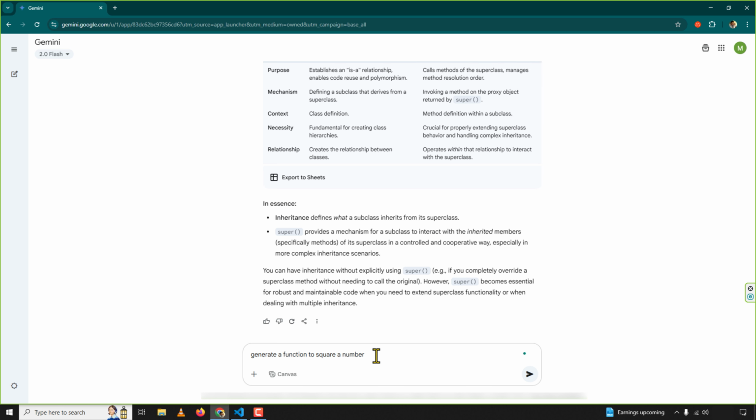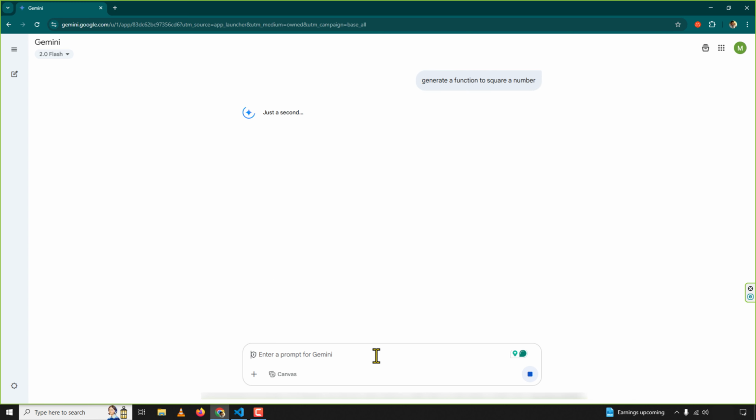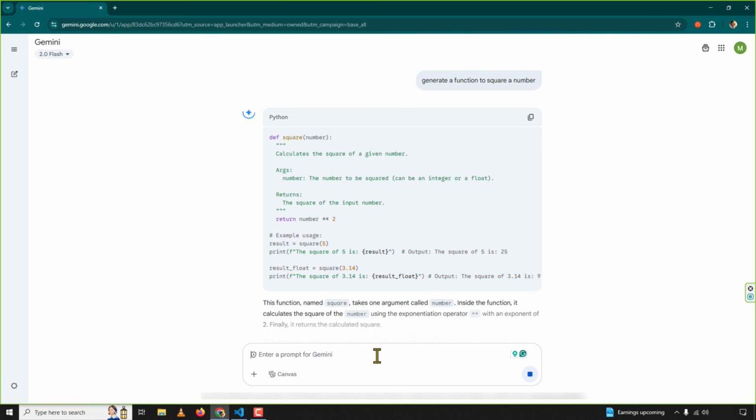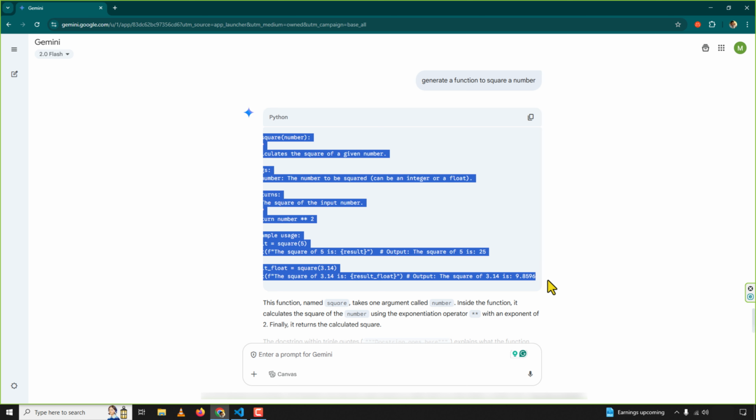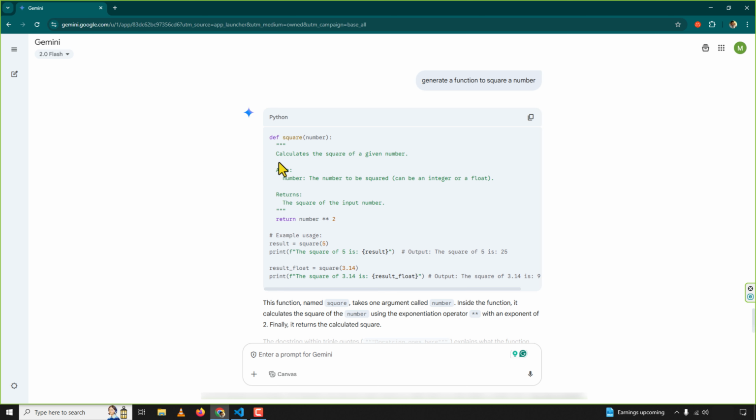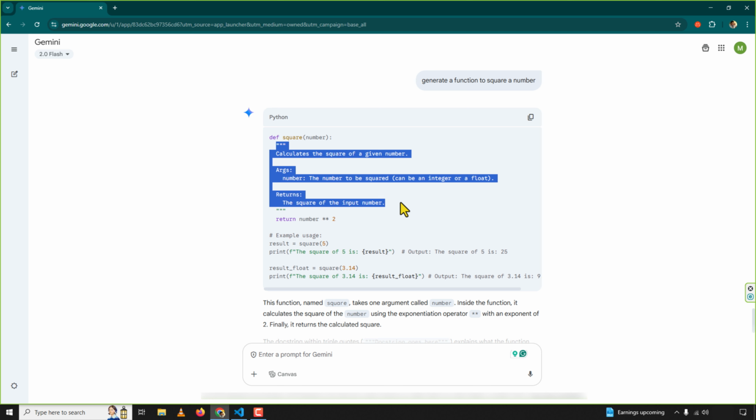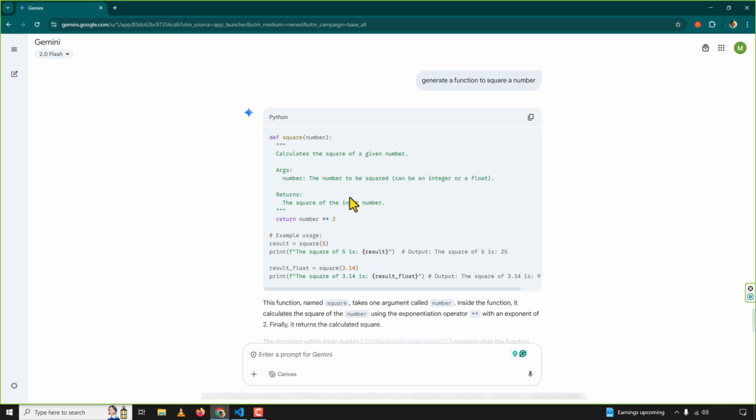Okay, a simple example, and it does so. You can see that this is the code, and it also has comments so that you will be able to understand it. Okay? Yes. So this is one way you can use AI.